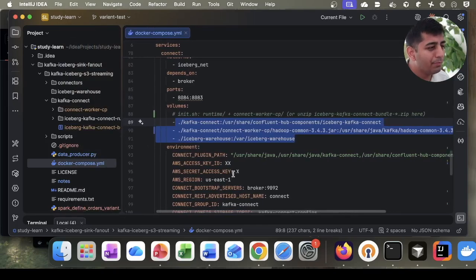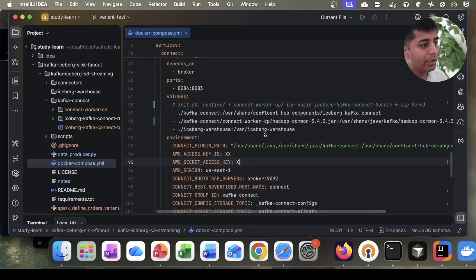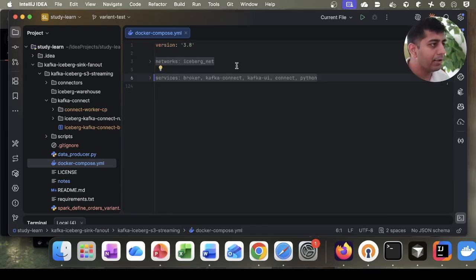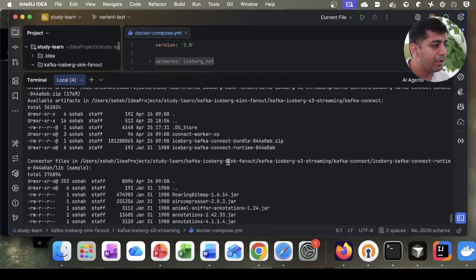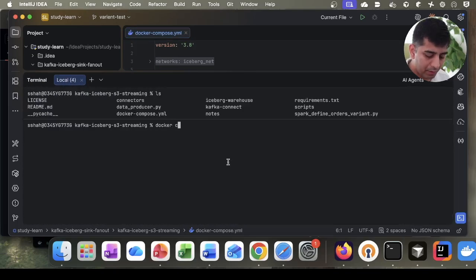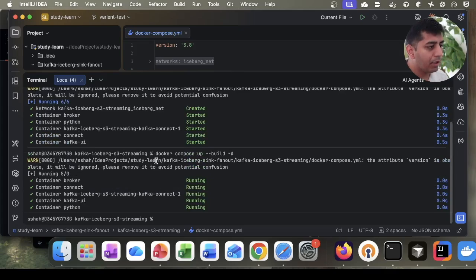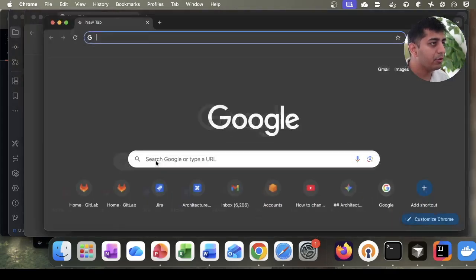If you want to dump data to S3 or any other location, you can set the appropriate credentials as well. But again, we are doing it locally, so I can show you. Now the next step is very straightforward. We want to spin up the stack, so we run docker compose up -d. This will spin up the stack, and if it doesn't work, just do it again. Hopefully it should work.